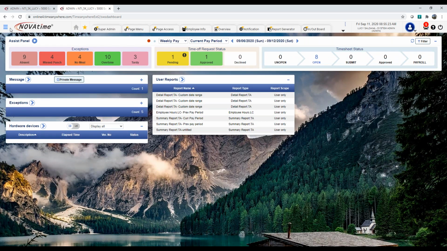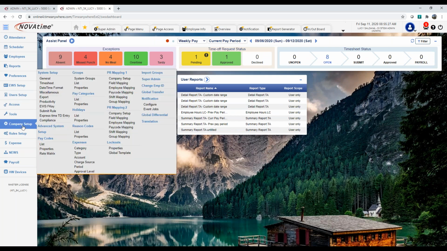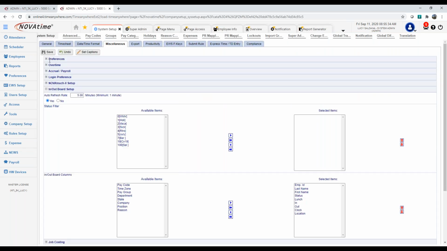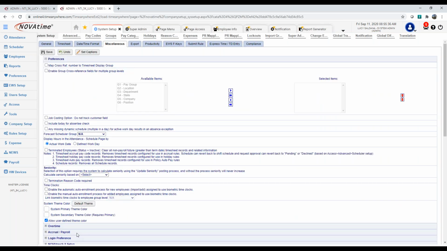But how do you go about changing those colors? So we're going to go under company setup again, and we're going to go to system setup. We're going to go under miscellaneous, and then we're going to go to your preferences. And on here, it allows you as a user to define your theme colors. So that one was just for fun. If you're always in the system and you have a favorite color and you want to customize it by doing this, then it allows you to customize your personal dashboard.